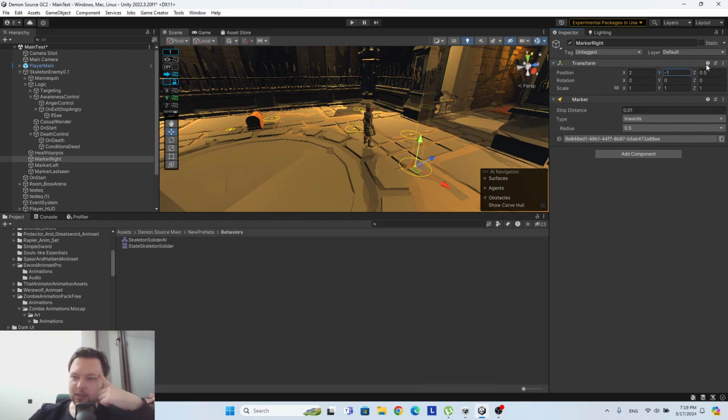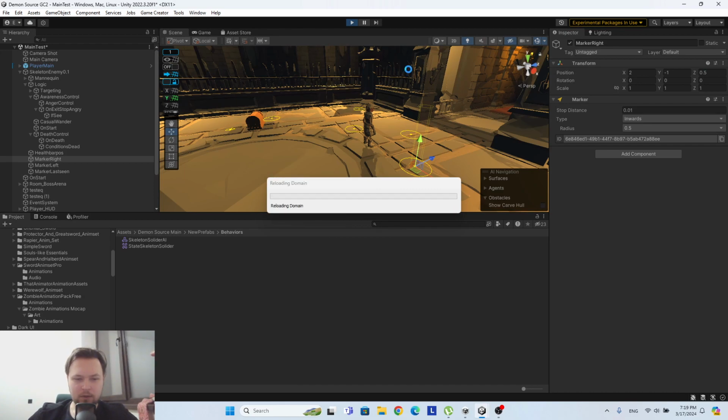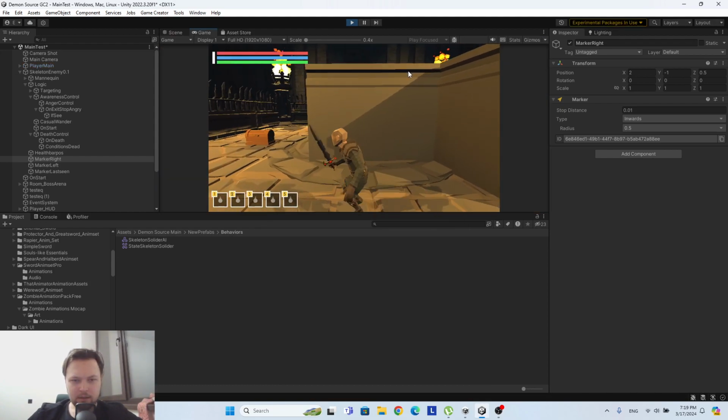And because both markers are a little bit in front of that character, he's actually moving like strafing a little bit forward and leftward or rightward, so he's really trying to surround you. So that's a really good life hack how to make this kind of move.